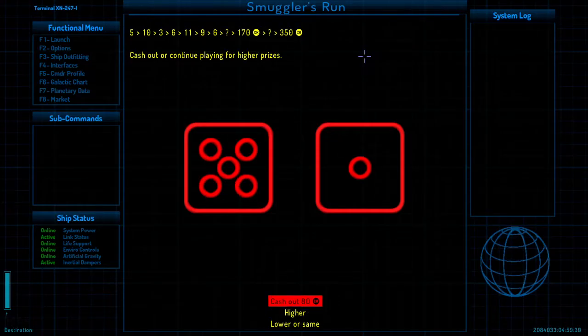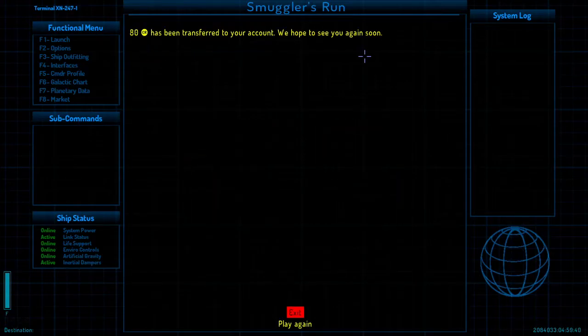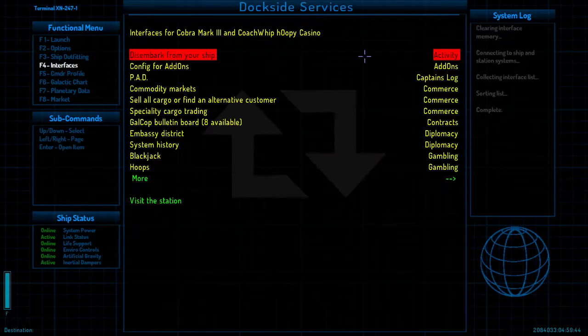I'm going to cash out because that's right smack in the middle, just below the midline. Don't want to risk it. This is like, do you want to be a millionaire? Well, I don't want to be a millionaire if it means I'm not going to have the money to get out of this station. Cash out. Okay. Exit. Okay, that was fun. All right, that was cool.